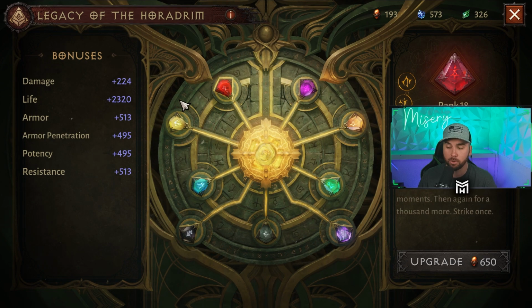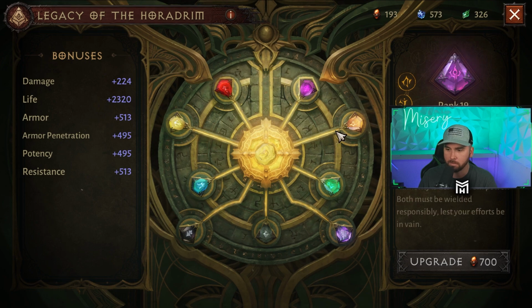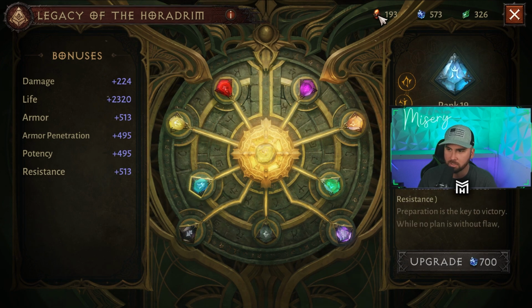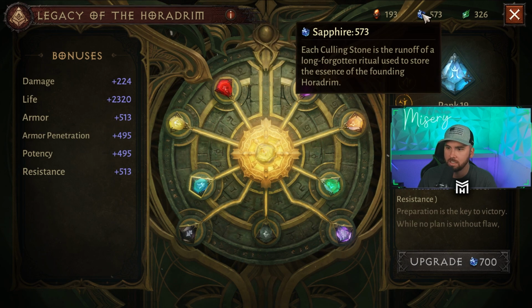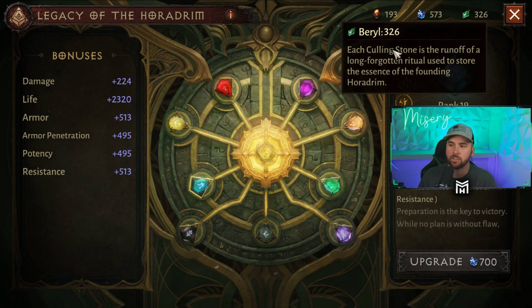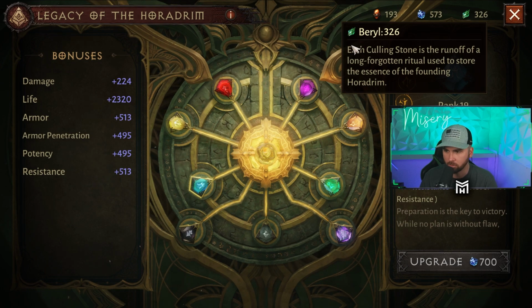Personally, what I recommend is doing all of them sort of equally. So I have most of mine at level 18 or 20. You see the three different gems, you have garnet, you have sapphire, and you have beryl. So these are three different currencies that you're going to get from farming in the Horadrim.